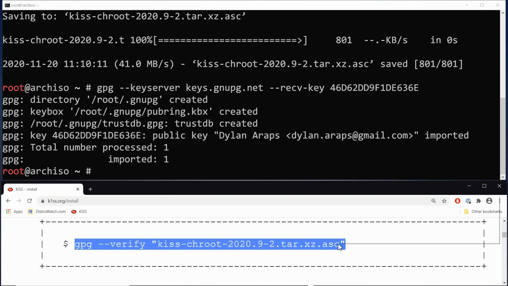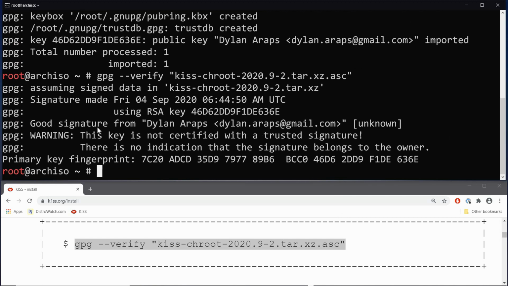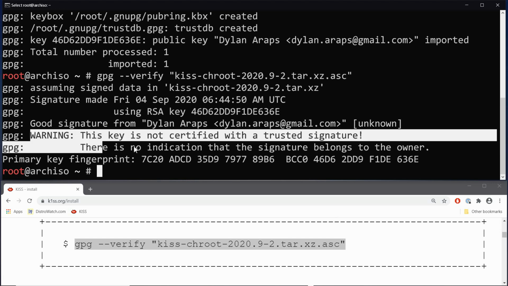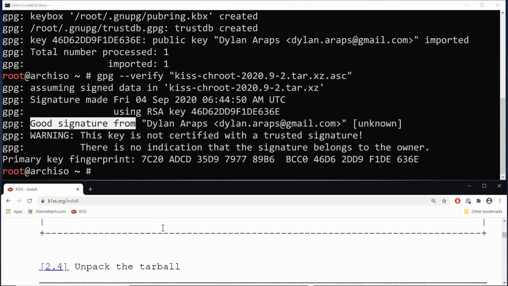One. It says here the signature is good. Perfect. The warning, we can disregard that because there's no point of signing the signature under a live boot CD, because after rebooting, this will go away. So as long as the signature is good, we can move on.